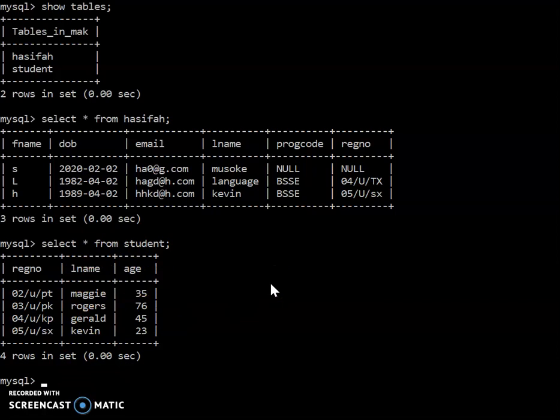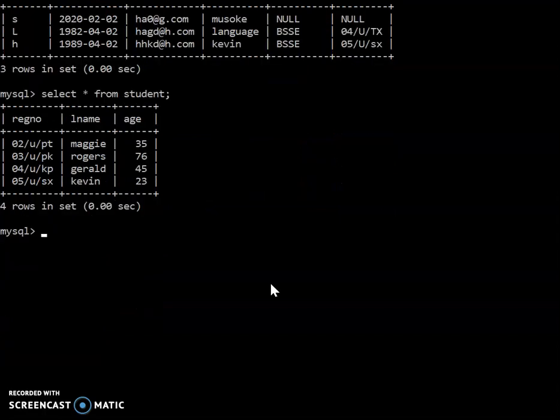So when we start off with an inner join, like explained in the theory, in the video that I sent, the inner join looks at the common data between the 2 tables.